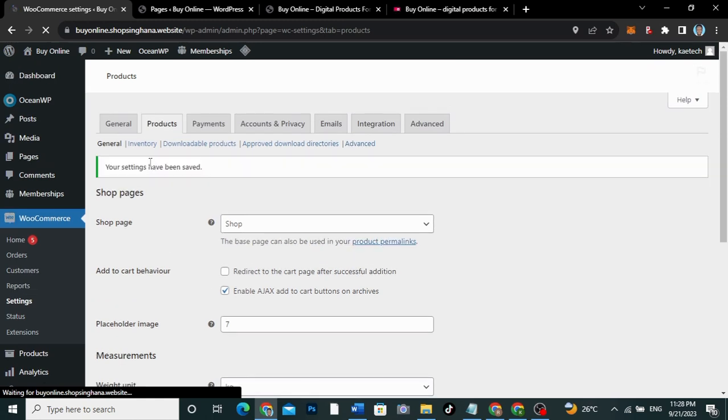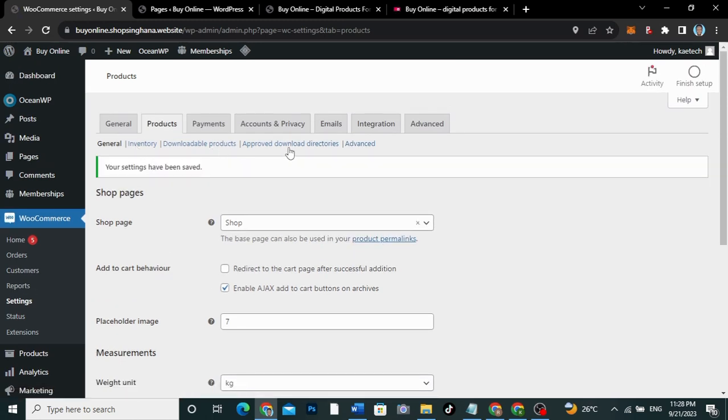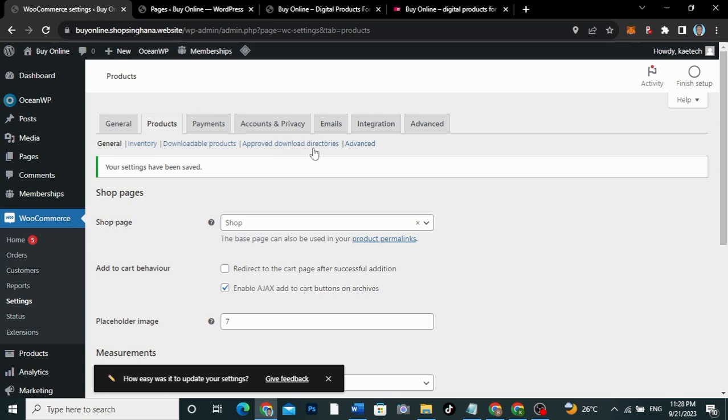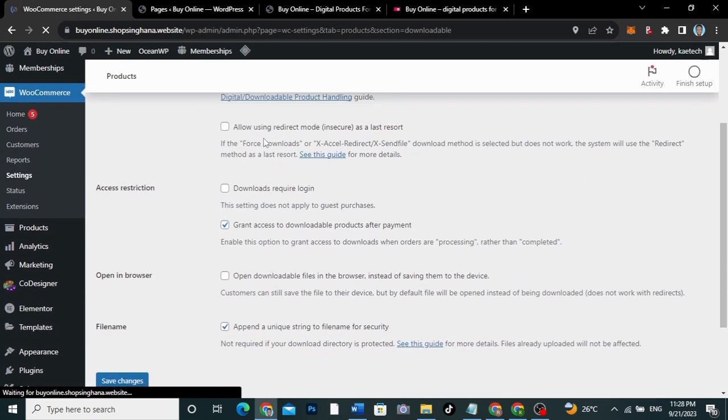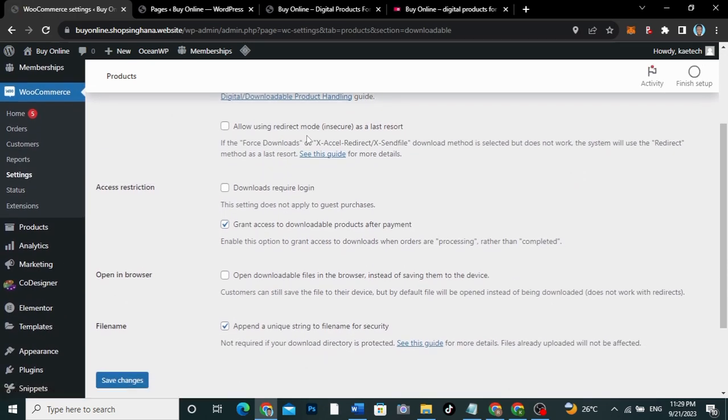Now you can go ahead and check inventory, downloadable product, approved download directories, and then advanced. But I think inventory, I don't really need it. Downloadable product, let's check and see what is really there. Okay, so allow using redirect mode.